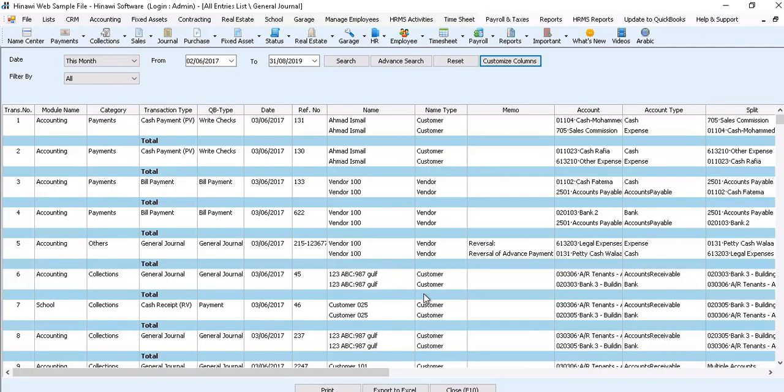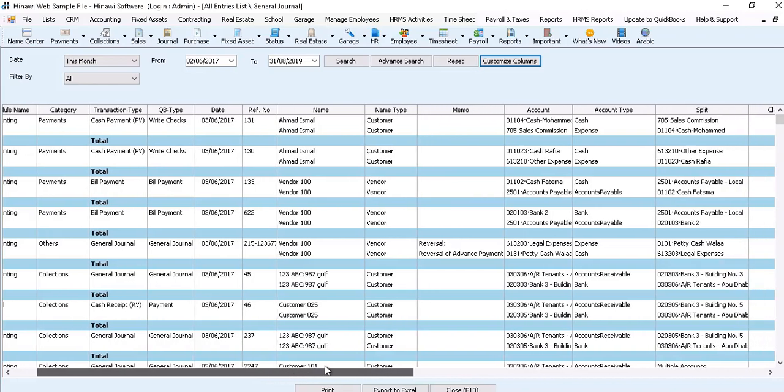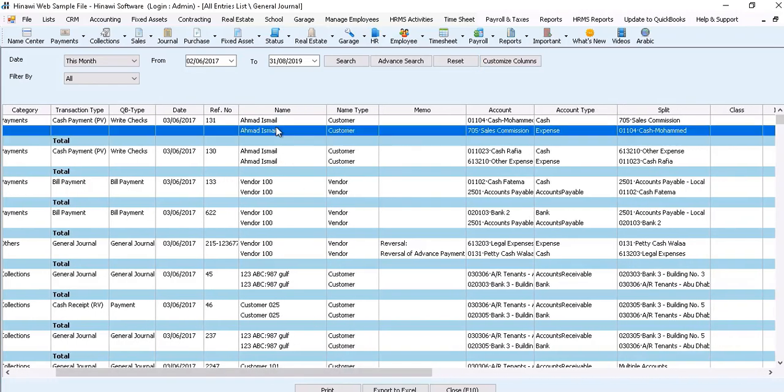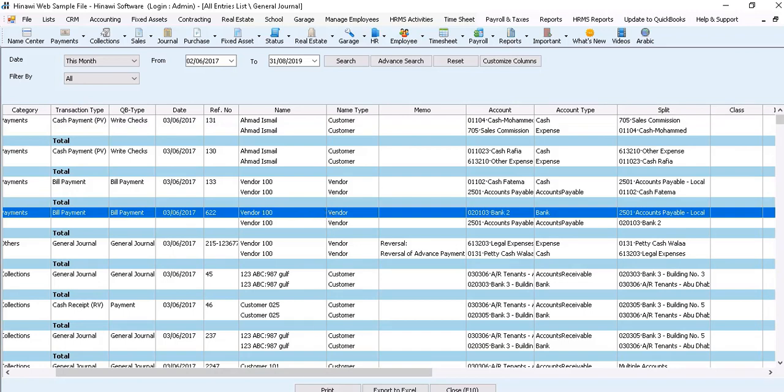So from here you can see the module name, the category, the transaction type, the QuickBooks type, the date, the reference number, the name, like for example this customer or this vendor. So selecting different vendors, everything can be selected from here and displayed in front of us. Same thing applies to the account.